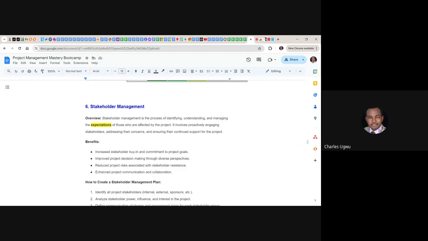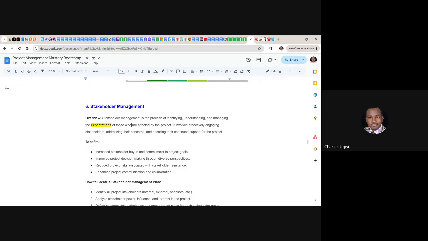This is where we start having problems with stakeholders, because a project manager or a business analyst will start working because they have implemented so many e-commerce applications, and now they are hired to implement this particular e-commerce.